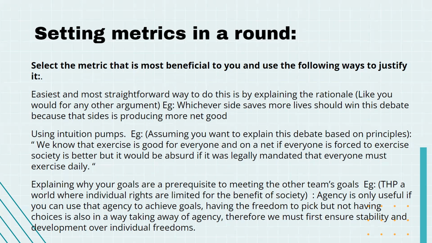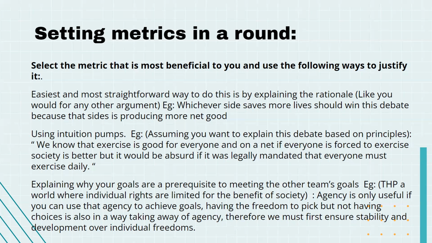Let me think of an example. Okay, take the example of sugar taxes, right? There is a motion that this house would impose a tax on sugary drinks over a certain extent, or impose a tax on alcohol. It's called a sin tax. Basically, for things that are considered bad, the state should impose taxes on them to de-incentivize people from using them. That claim has some objective utilitarian benefits to society as a whole. People get thinner, people get healthier, and so on and so forth.